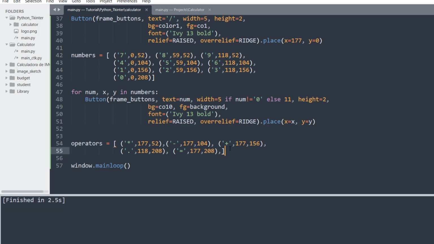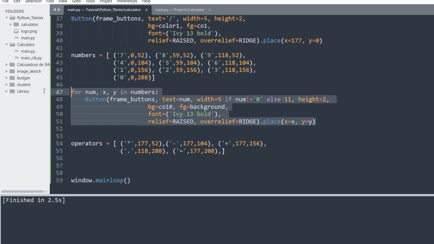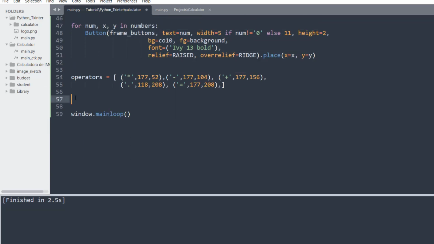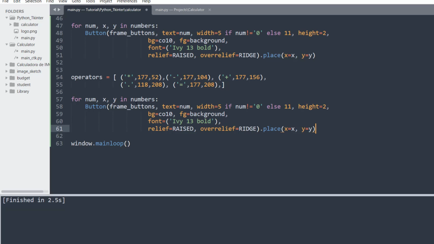So now let's do the for loop again also for them. It's going to be almost the same thing, so I'm going to copy this, and I come down, boom, I copy. The same thing for num, not num. Let's use operators better since it's operators: for op in x, y. These will be like this, but here instead of num we are going to use op for operator. And for width we don't need these conditions because all of them are small numbers, a small width. Just remove this.